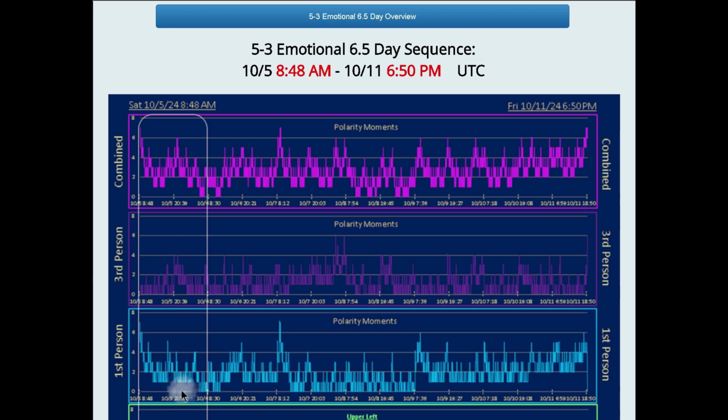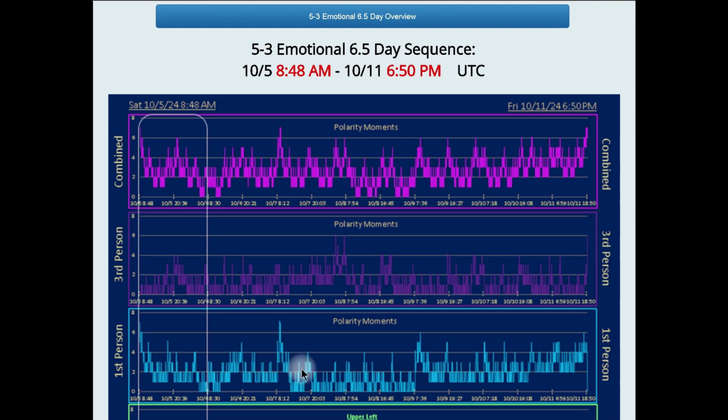Now, that's in day one. So the transition isn't going to be super tough. It's only a single emotional polarity flip. Now, when day one ends, there's a small reset, and then we have a mental polarity flip that's going to happen in third person. Now, this is going to go on for more than 24 hours. And when a mental polarity flip follows an emotional polarity flip, sometimes they happen at the same time. In this case, it's staggered.